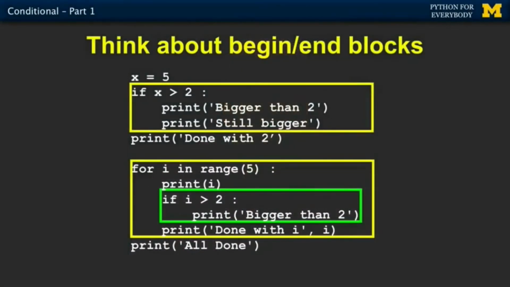So what you want to do after a while, and it won't take you too long, is train yourself to start thinking about the fact that these are blocks of code, that you can draw squares around the blocks of code. And I've drawn the square here. The if starts it. You can also use the colon as your little mechanism, and then the de-indent stops it. And so this is the conditional code. And then you can see where the for starts, and then it's the line that lines back up with the for. That is the scope of the entire for loop. Same here with the if. The thing that lines up is the scope of that if block.